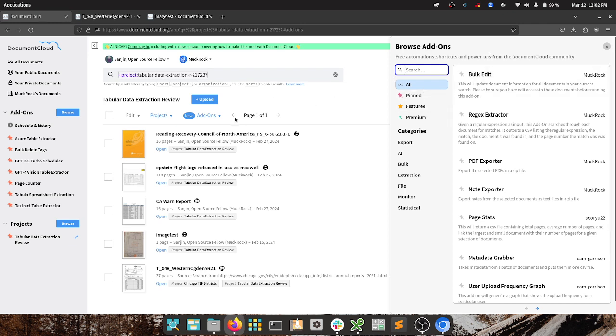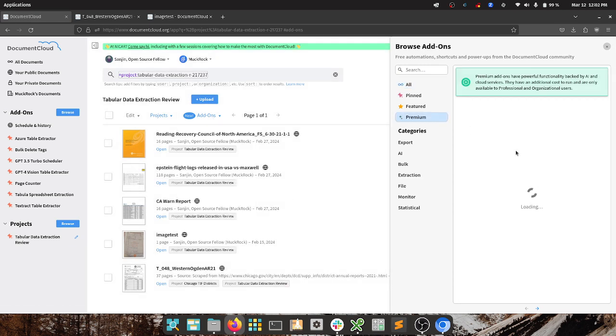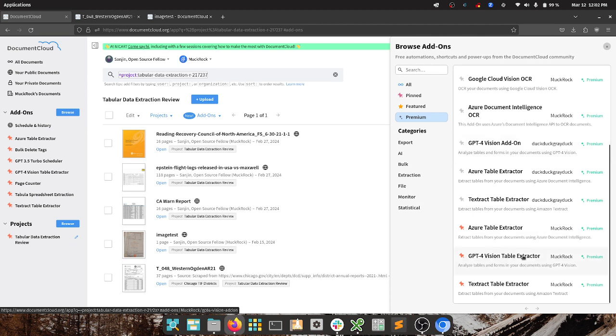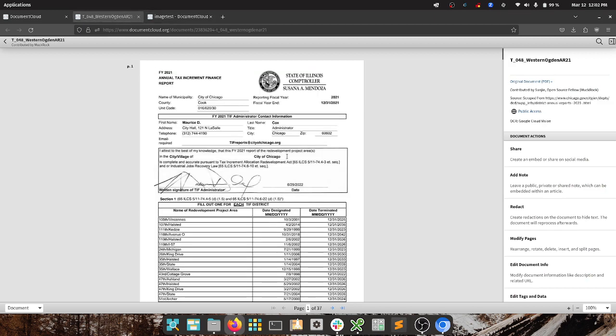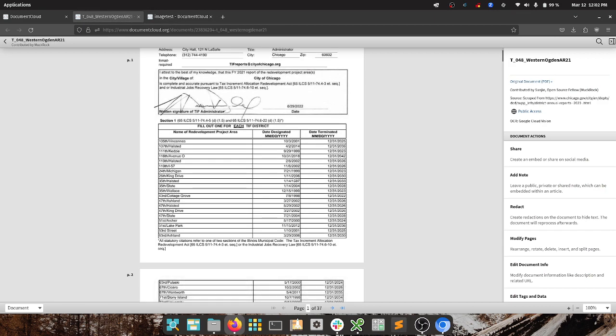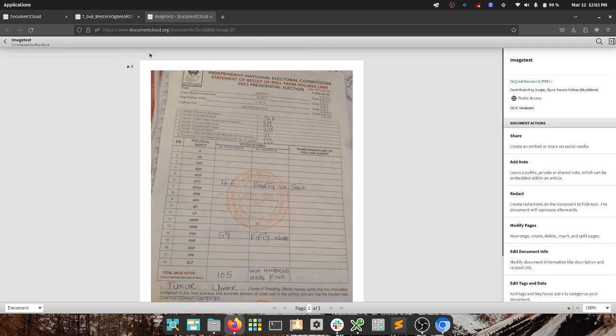But if you click on the add-ons dropdown, then browse all add-ons, and then click on Premium, you should be able to find three other add-ons for table extraction, including Azure Table Extractor, GPT-4 Vision Table Extractor, and Textract Table Extractor, all of which work on documents that are less clear, things that are not this easy to see and read, which are heavier to OCR, things like this.